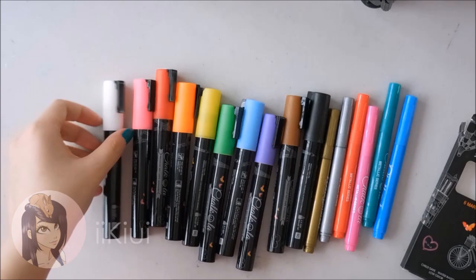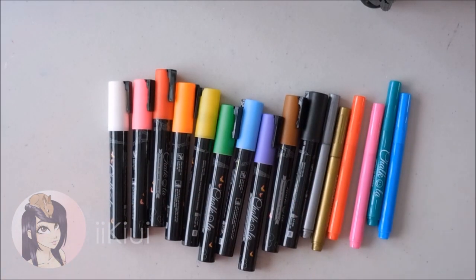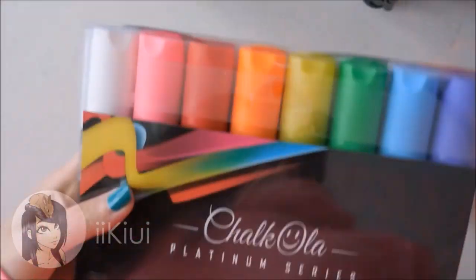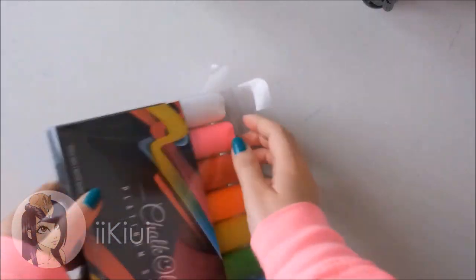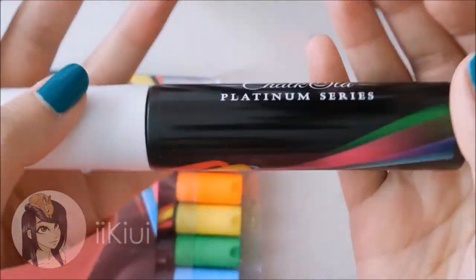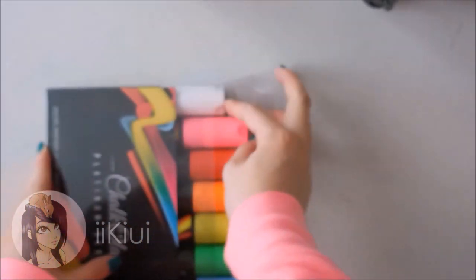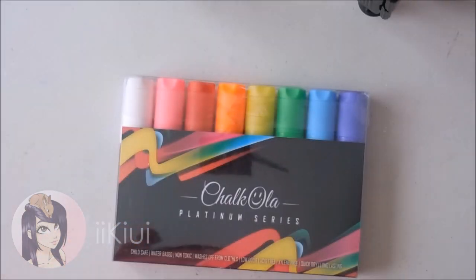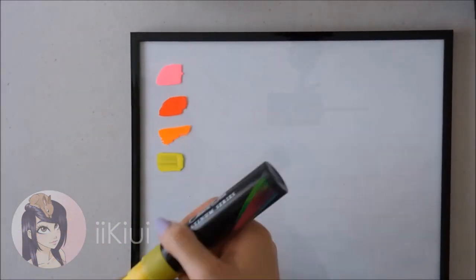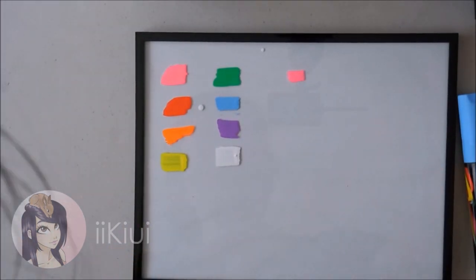These markers are chalk markers, as implied by the name Chacola, and I think they are mainly intended for kids, or maybe teachers, schools, people that have kids, or maybe want to experiment with these chalk markers. They sent these to me to experiment with, and I definitely never have used anything like them. These are best used on windows, chalkboards, plastic, lead boards, mirrors — I used it on a picture frame — any type of glass or non-porous material. They can be used on typical art supplies like paper, sketchbooks, and canvases, but they won't have the same effect. I don't believe they are used for cement or concrete like regular chalk would be, because they are markers and not actual chalk.